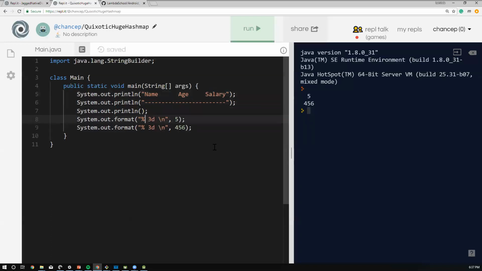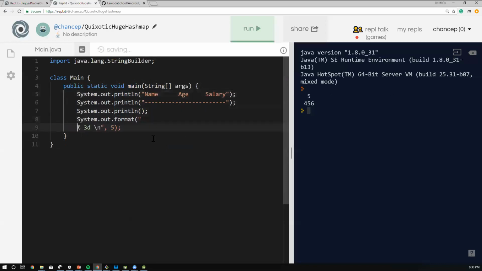So let's start with, in fact, we can delete this and start from scratch. Here we're using the print line, so we don't need the return character because it has that built in with the line. If I were to just do print, then you'd need to use a new line character.